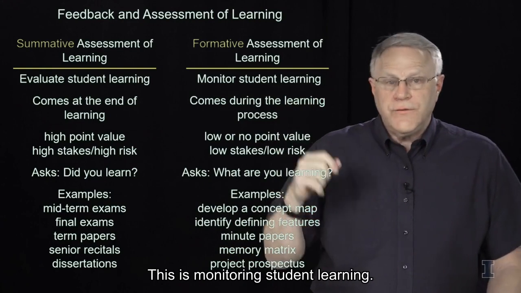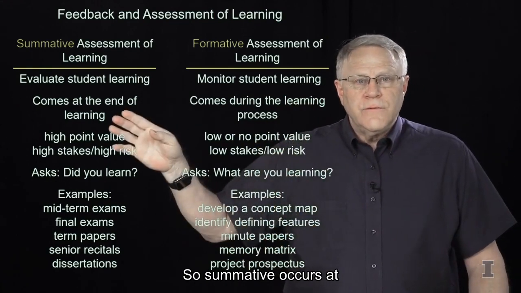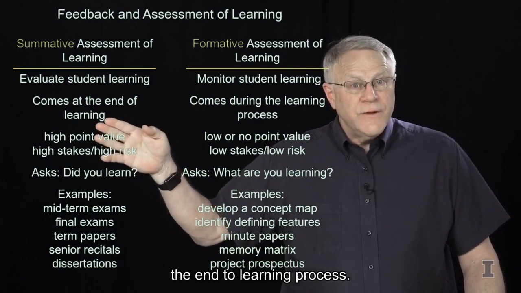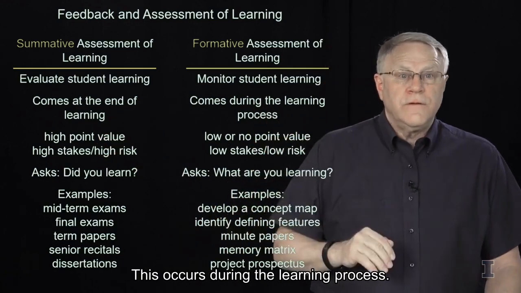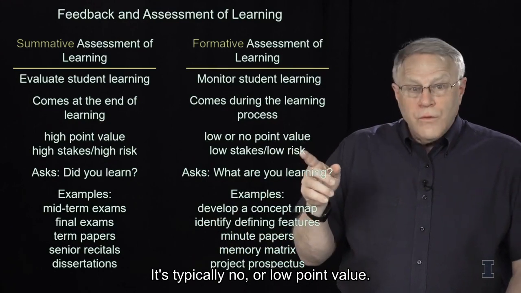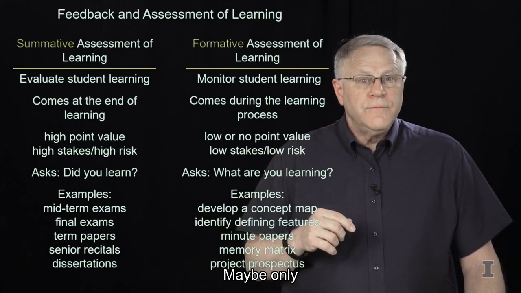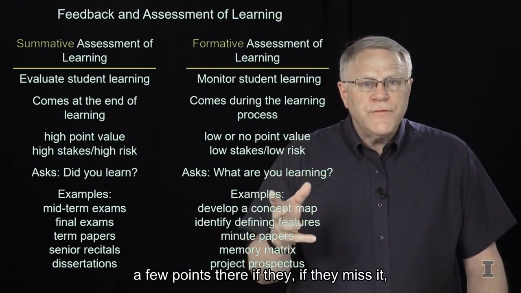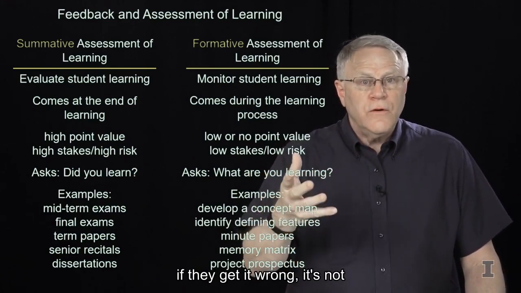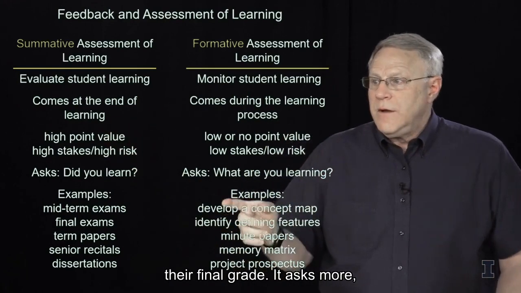Okay, the other type of assessment that we want to think about is formative assessment of learning. This is monitoring student learning. It occurs during the learning process. So summative occurs at the end of the learning process. This occurs during the learning process. It's typically no or low point value, low stakes, low risk to the student. Maybe only a few points there. If they miss it, if they get it wrong, it's not impacting in a very major way their final grade.